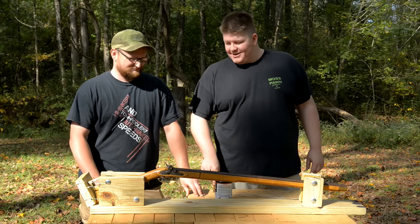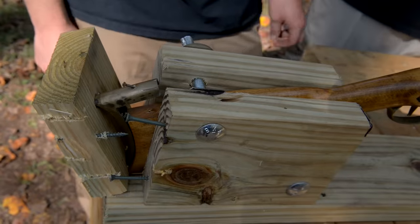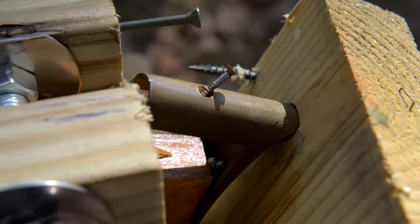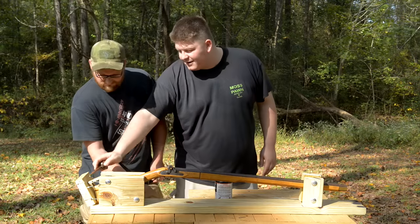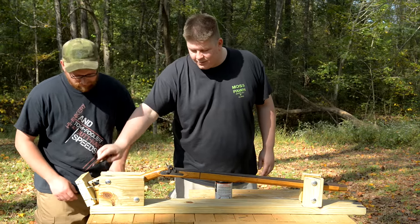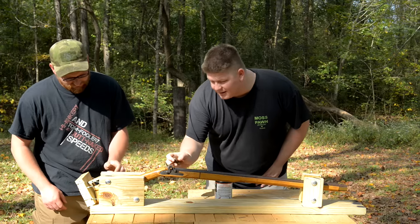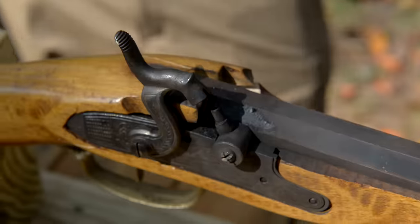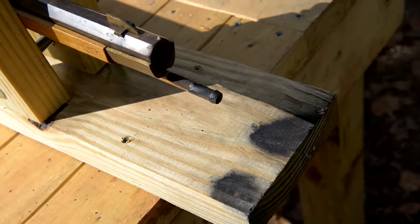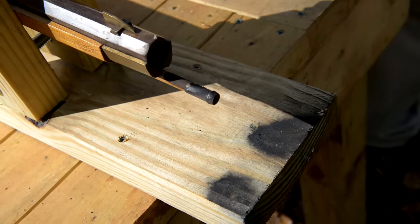Well, what happened? Well, we now have a bionic shoulder. I think the shooter would have survived no problem, but he's hurt. The butt plate of the gun, the screws, everything popped right out. It's embedded into this wood quite violently. Stock is cracked all the way down here. The inertia was so much that the ramrod actually stood still. And it's burnt to a crisp from all the powder that went out, but the gun didn't blow up.